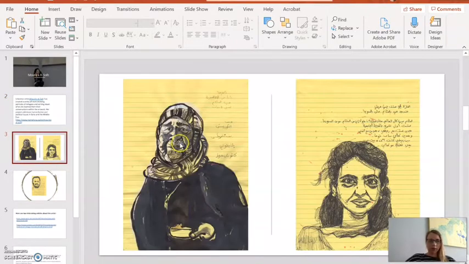Here is a few of her works, so you can see that the material she's using is very basic, and she does bring with her some gouache, so you can see here some painting on top of the drawing. She also writes different things about the conversations she has with the refugees in the margins of the paper.